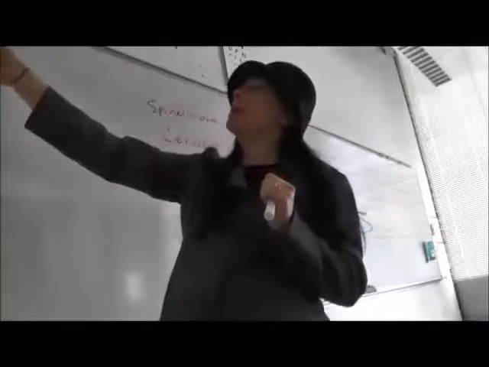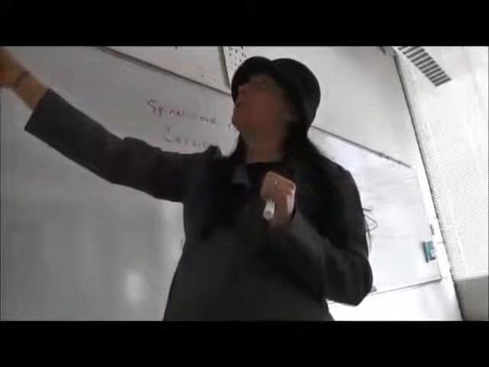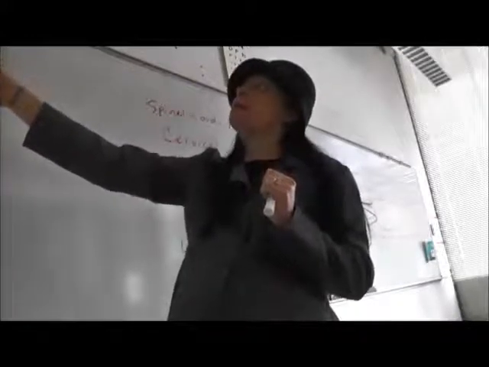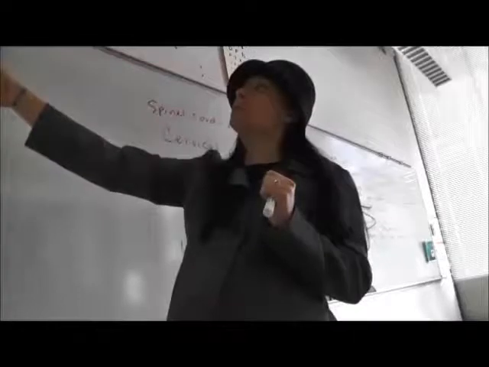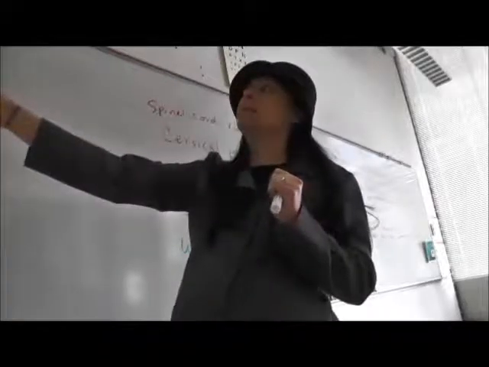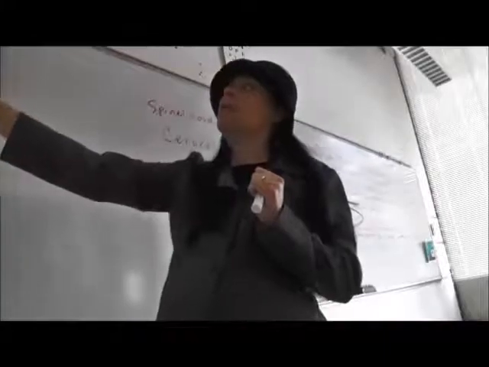So if we look at what's happening in the spinal cord, this posterior gray matter has the somas of our interneurons, and then this anterior gray matter has the somas of our motor neurons. So if we look then at the spinal nerve, in the anterior portion, we have all of our motor neurons coming out. So just outside the spinal cord, you would be able to split and say, okay, this dorsal root has sensory information, this ventral root has motor information. Both of those roots come together to form a mixed spinal nerve.